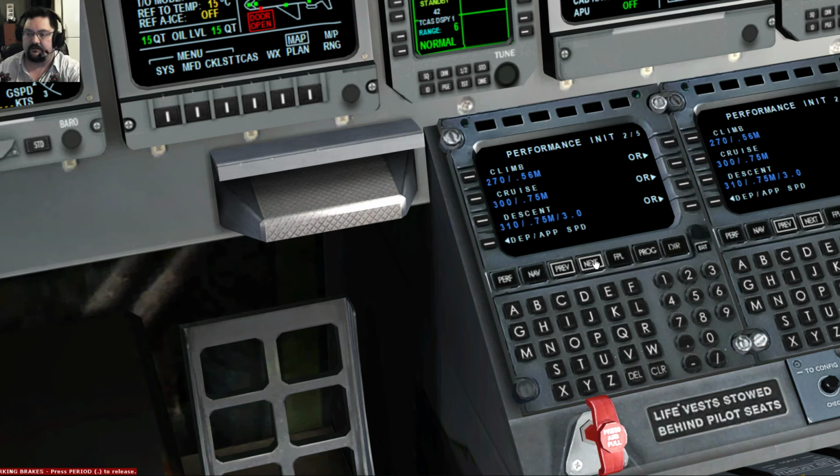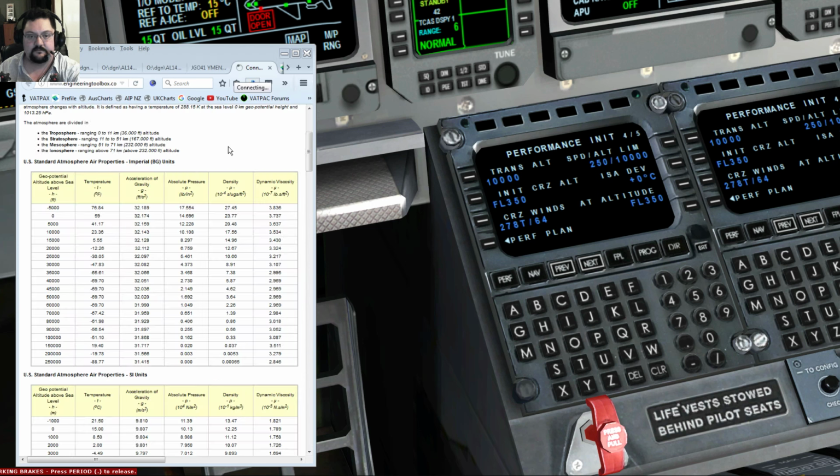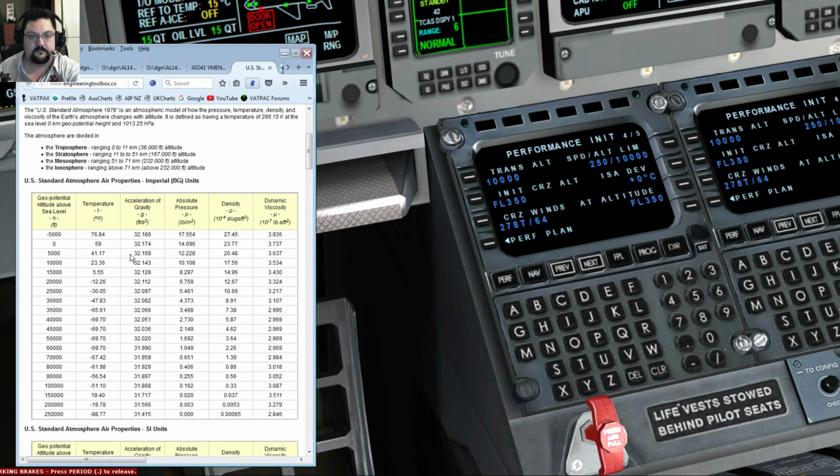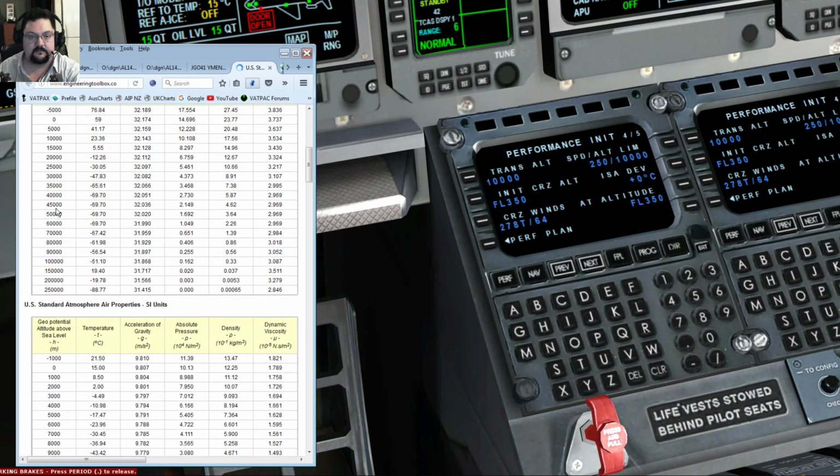And need to look at standard temperature. See this one in here. 35.